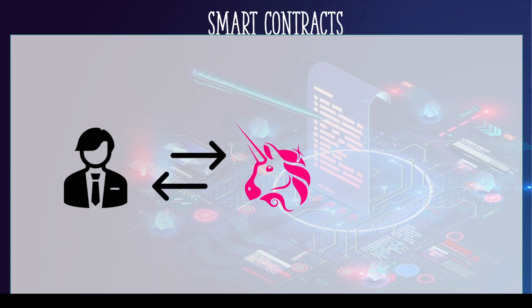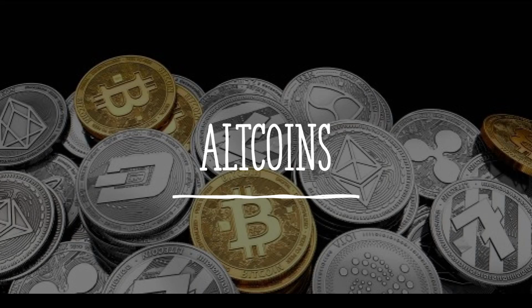So he offers his Ethereum to Uniswap, which is what this decentralized application is called, and receives back his bitcoins wrapped on the Ethereum network. Then he can exchange those bitcoins elsewhere and transfer his bitcoin from the Ethereum network back to the Bitcoin network. This is how a smart contract works.